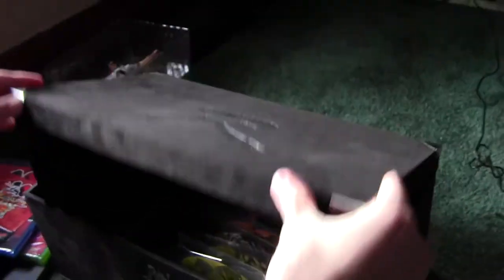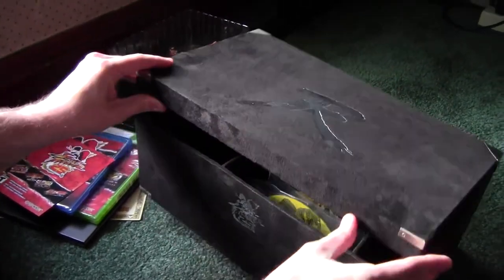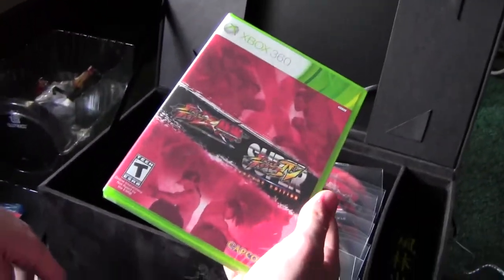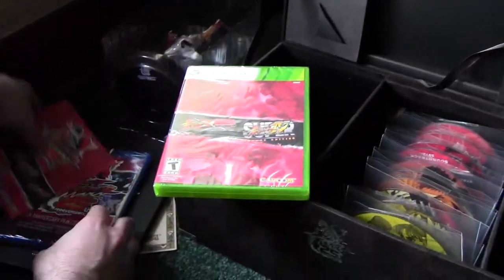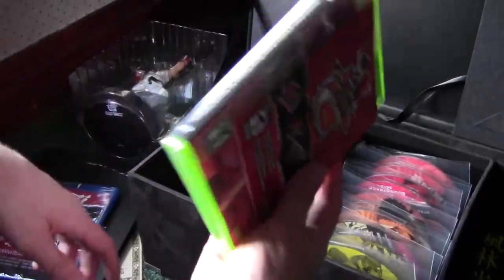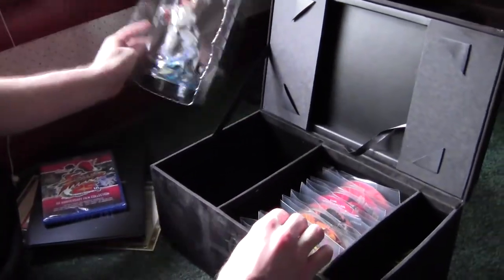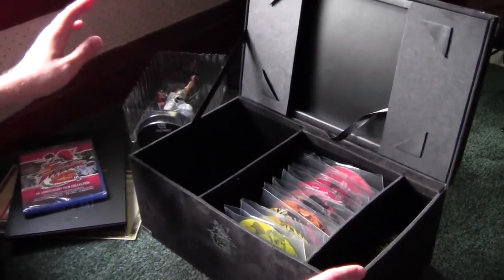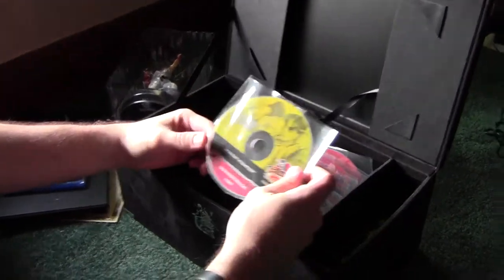That is the whole box. It's $150 for the whole package, and I think personally that is a great deal — that's actually why I got it. I usually don't buy collector's editions. But the games here are roughly selling for maybe $60 now, and you can probably get them used for a little cheaper. That alone is worth it if you don't have these two games. Plus it comes with all the DLC, which would easily push it to $100 easy, making it a no-brainer if you're a Street Fighter fan without these games. And then the extra stuff — the book, the DVD, the Ryu statue, and all the soundtracks — that's all just bonus, which is really what sold me. I already had the games for PlayStation, so I got them again for this. I wish the soundtracks had come in actual cases, but they're still nice music CDs.